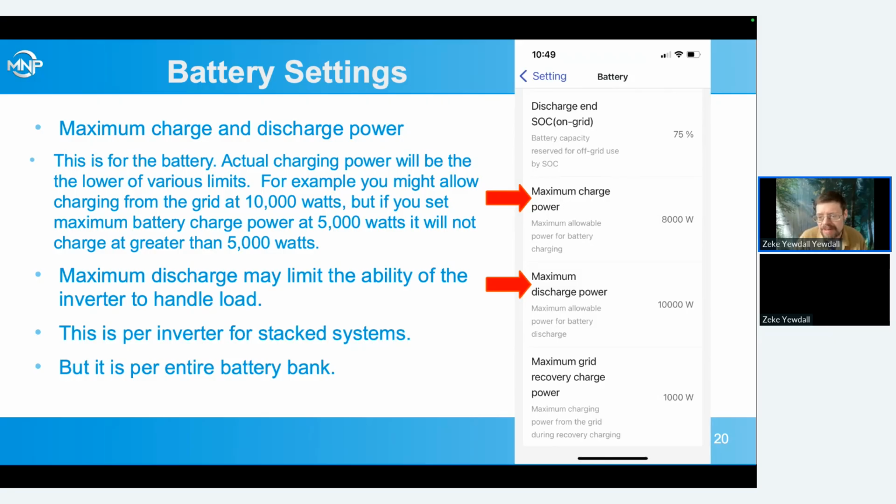So if we've got, say, 4 batteries, technically we could do 4 times 16 kilowatts. That's a lot of power. But if we're setting it per inverter, we would set it to 10,000 per inverter, as long as that doesn't exceed the 64 kilowatts for a maximum discharge of 4 batteries.